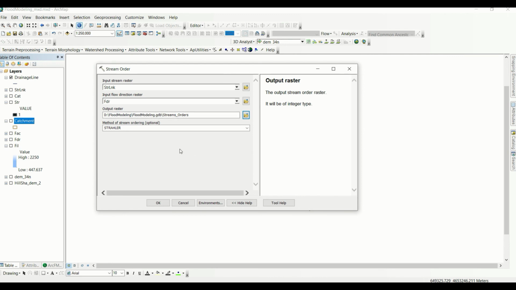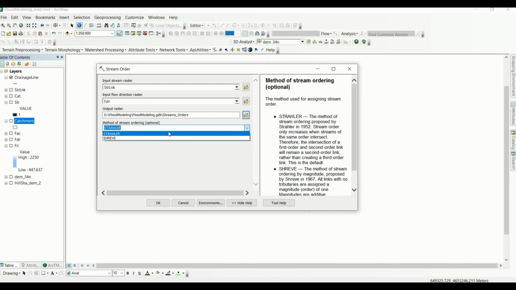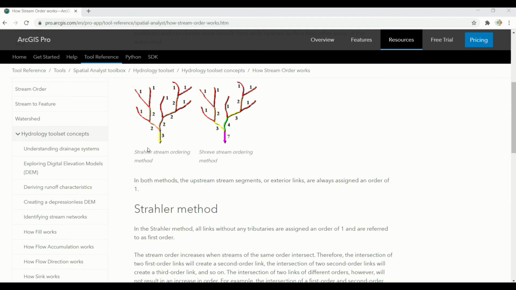There are two methods that ArcGIS uses. One method is called Strahler and the other is called Shreve. So what are these methods basically? In the Strahler method, the stream ordering works in a way that you will find in the ArcGIS Pro help or ArcGIS Desktop help documentation. In the Strahler method, when first order streams meet and have the same magnitude, they add up and become 2.